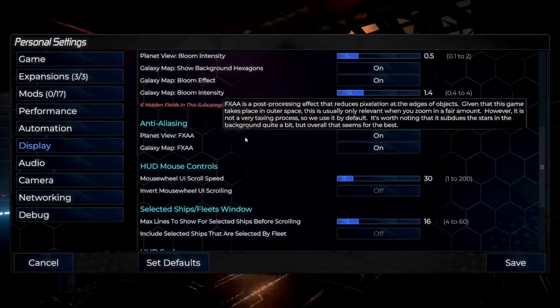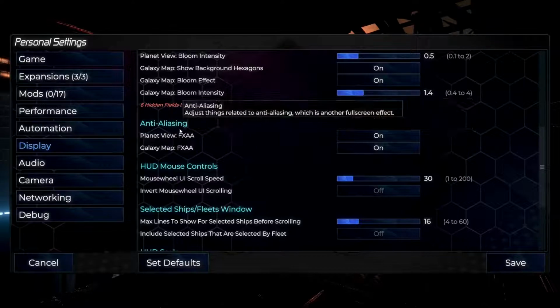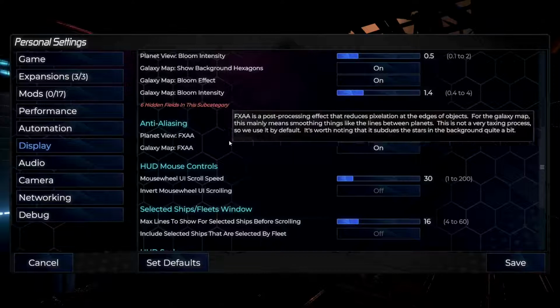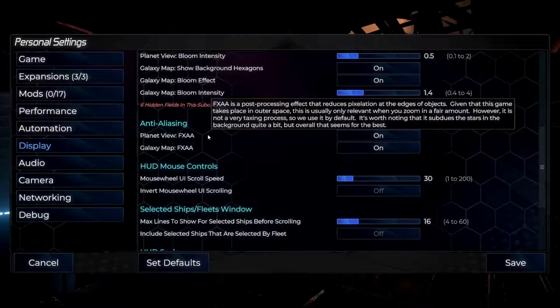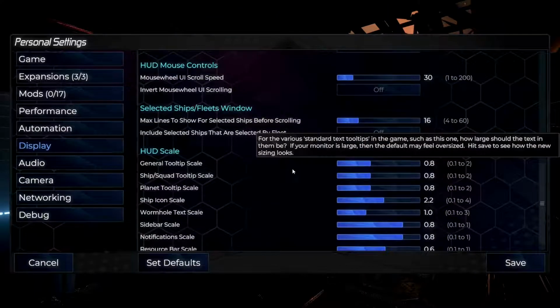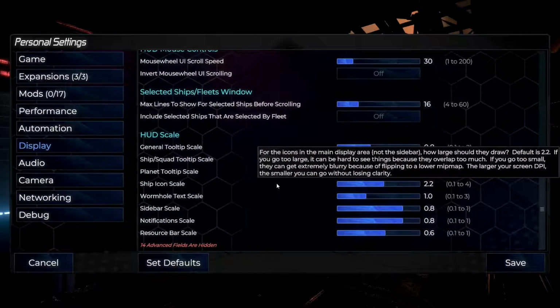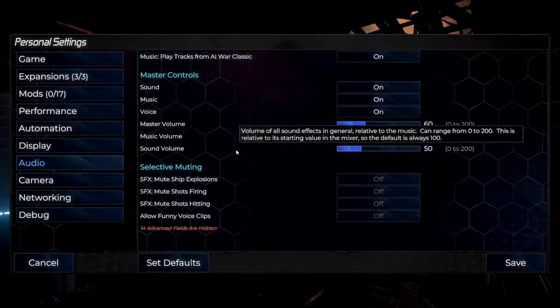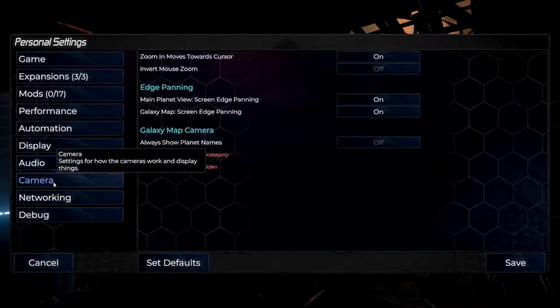The only thing I don't like is with your FXAA, you don't actually get a choice of which ones you want. You just get these two anti-aliasing options. You can have them on or you can have them off. That's your lot. You've got your sensitivities here. You've got all of your scales and stuff, which is nice. You've got your audio settings as well. There's, again, a lot of them.